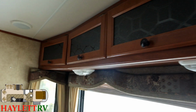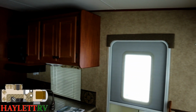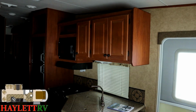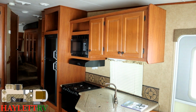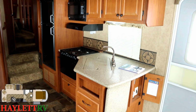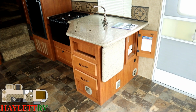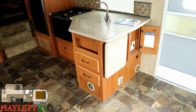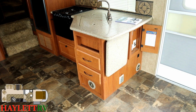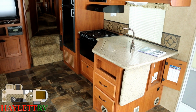Some handy wraparound cabinets up top here. I like the little curvature, how everything sort of focuses inward. And as we spin our way around past that nice wide 30-inch entry door, we see our kitchen. Pretty simple, but, I mean, effective. What else do you need this to do? This is just your conventional 26, 27-foot classic rear living room. Solid surface countertops must have been an upgrade on here, because that was not the standard countertop on a Sundance when this was built. And you see you've got that flip-up countertop extension right there. That's an 8 cubic foot fridge.